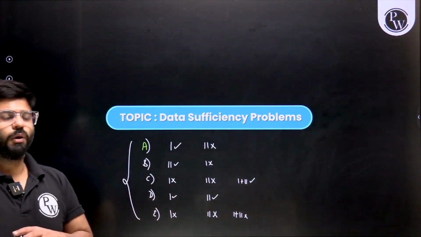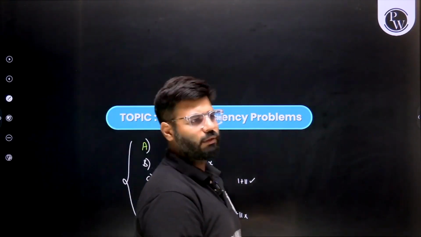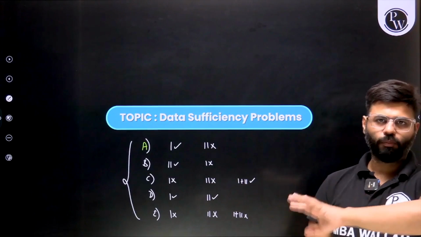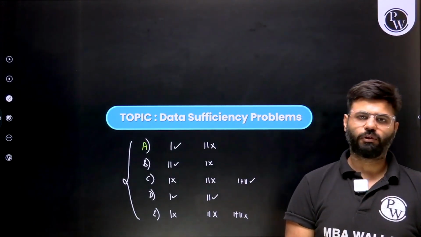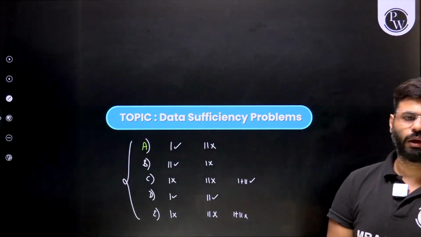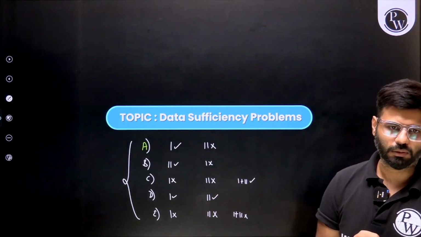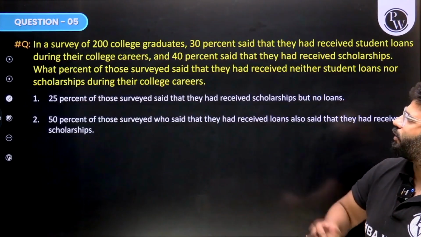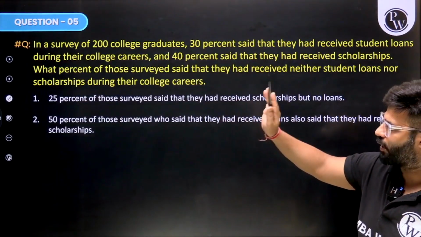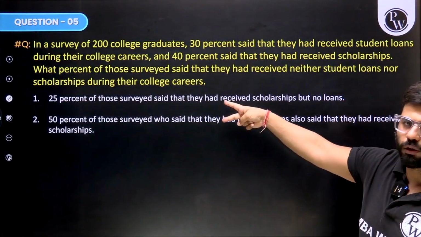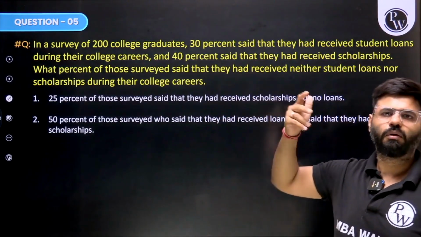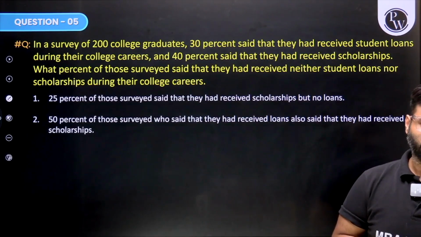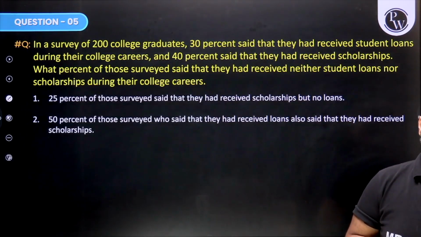And if you have not the slightest clue of what a data sufficiency question is, I would recommend that right now you go back, understand what a data sufficiency question is, then come back to this, but do attempt it. Don't miss it. They are two good questions. So these are the options. Let's try. This is your question statement. These are the two option statements. You need to tell me which one of them is sufficient alone, or maybe if they are together sufficient. Okay. Draw the Venn diagram. Try to observe.